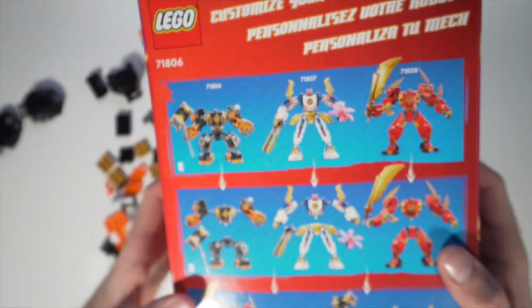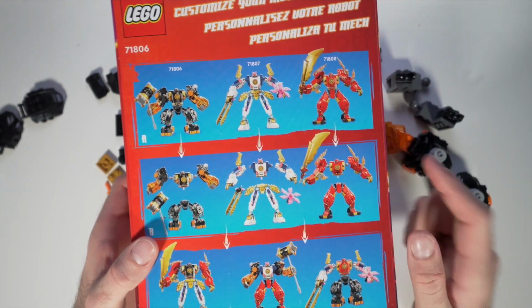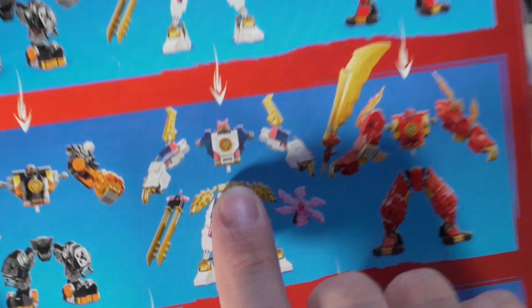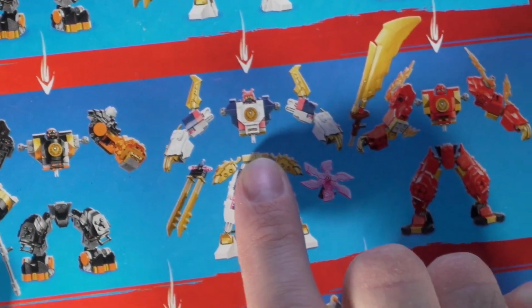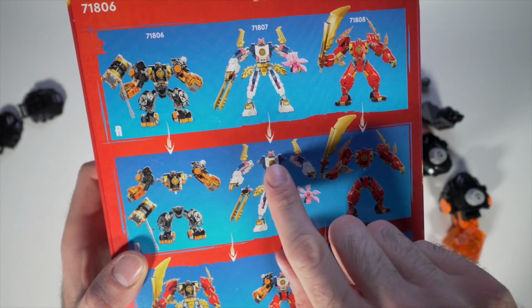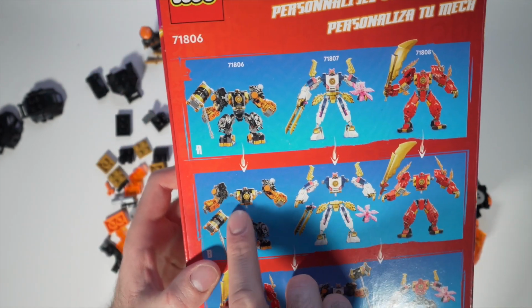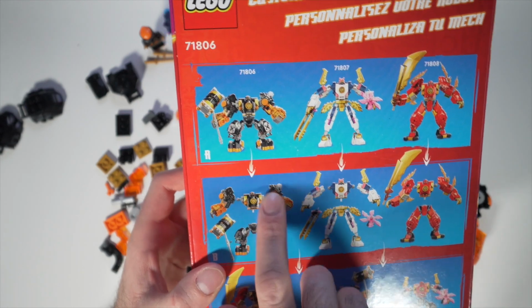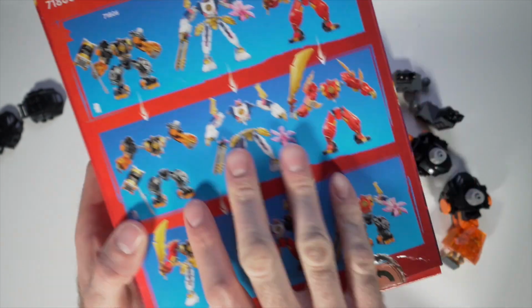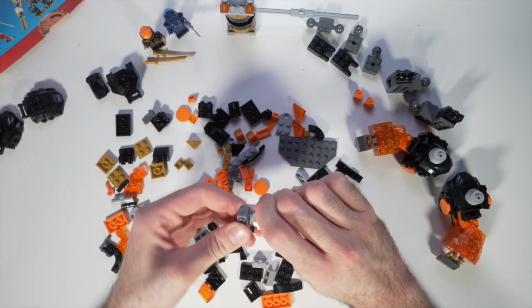Alright, so the nice thing here, looking at the box, I only really have one image to work with, and that's the big one at the front. But if you look at the back of the box here, it actually gives away some important details. Here it shows how the different mechs can be taken apart and be mixed and matched between other mechs. Anyways, I can see that the torso piece and this pelvis piece are two separate spots.